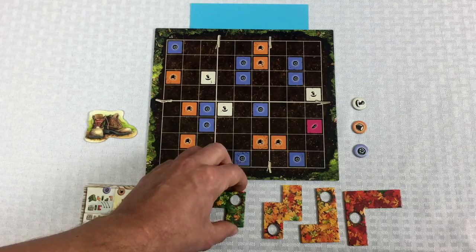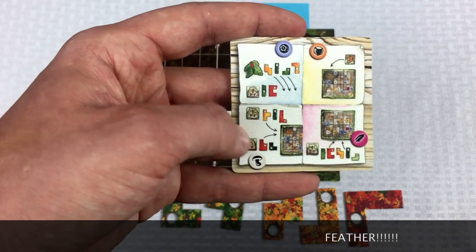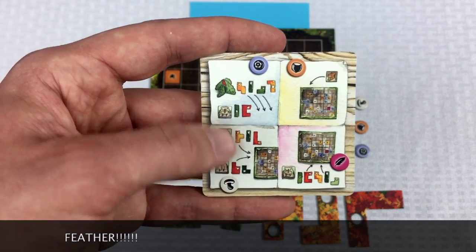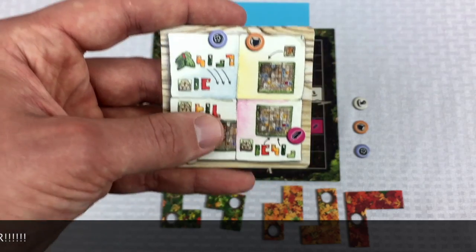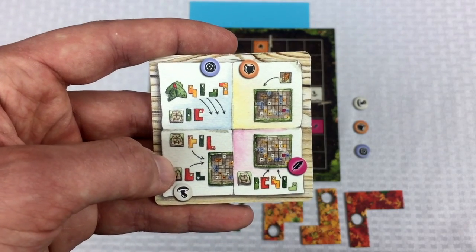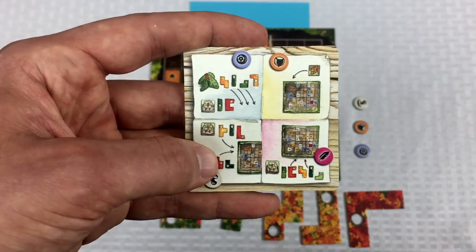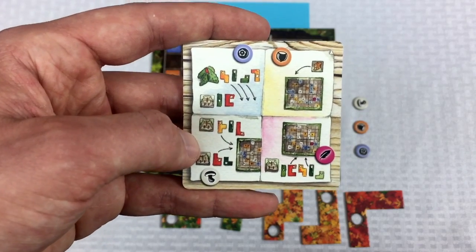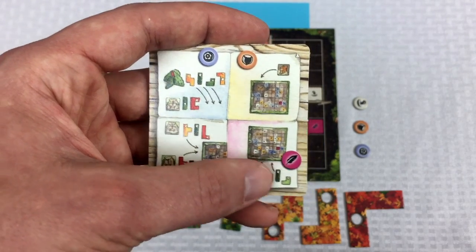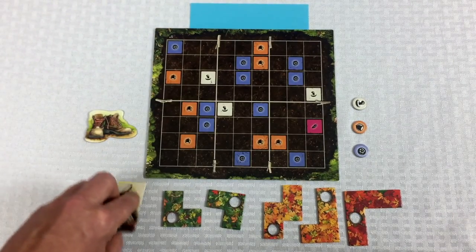Instead of taking your main action of placing a tile, that's where the mushrooms and the leaf come into play — they're more powerful. A mushroom in a three or four player game lets you take the tile closest to the backpacks of two different players and place them on your board, essentially stealing from other people — a great way to fill up quickly. In a two-player game you take the tile closest to one other player's backpack, then the tile directly in front of the bush. A feather lets you play two tiles directly from in front of you.